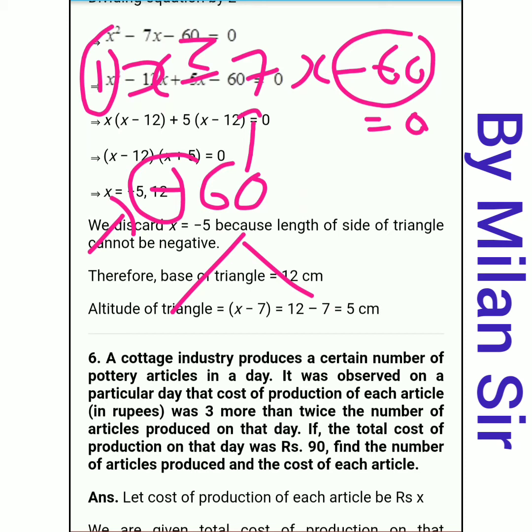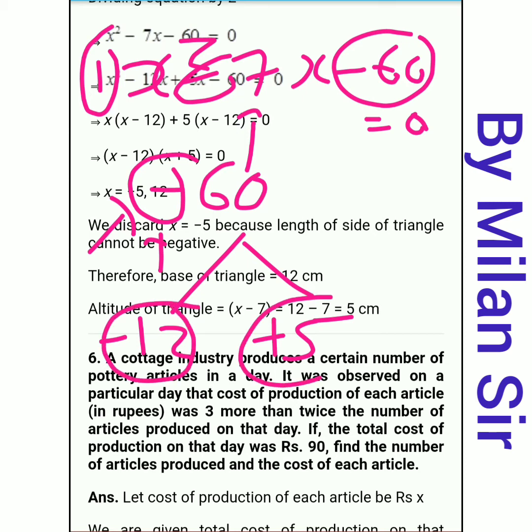So just find such factors of 60 that if we multiply them, we get 60, and if we subtract them, we get 7. So 12 fives are 60 and 12 minus 5 is 7. Here negative sign is there, so we need to give different signs to our factors. Here our middle term sign is negative, so this negative sign we need to give to our big factor. So small factor gets the opposite sign, that means plus. So our two factors are minus 12 and plus 5.